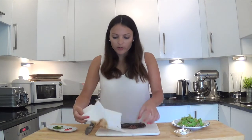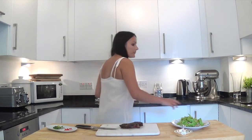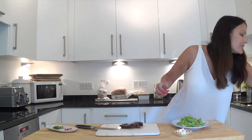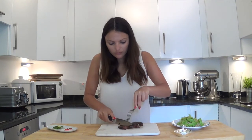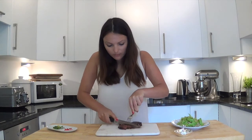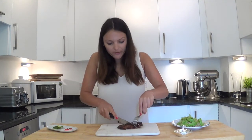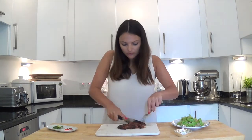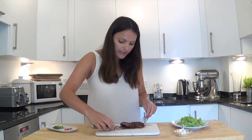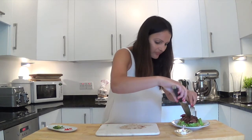I'm going to take the beef off the kitchen towel and slice the beef quite thin. For me, this is perfect — this is still pretty rare, and the beef is just warm now. It's a warm, hot Asian beef noodle salad, although that sounds like a bit of a mouthful. Beef has been cut. All you need to do now is, as artfully as you can, arrange it over your salad. It doesn't need to be artful at all — I'm just going to take a photograph of it for you later, so it might be nice if it looks somewhere decent.